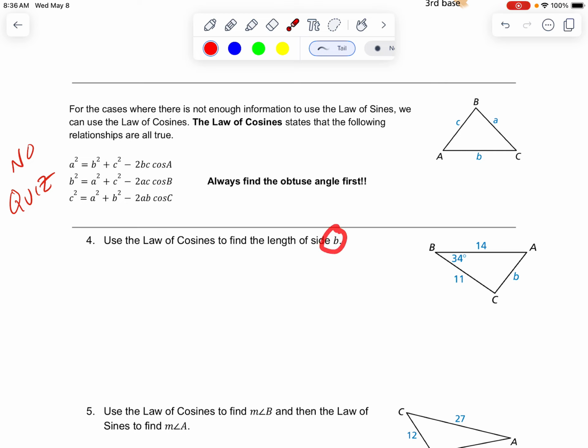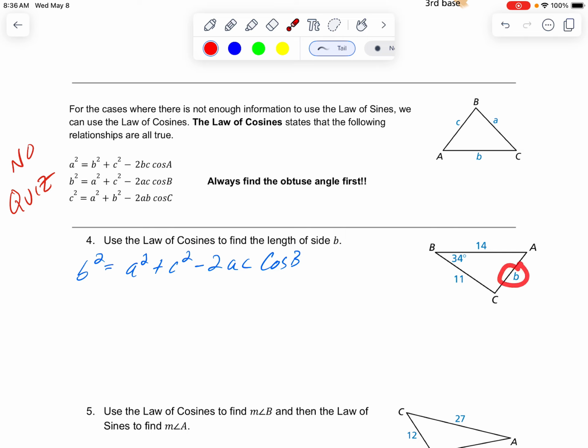Since I'm looking for B, that tells me that this equation is going to be the easiest. You could use any of them, but the algebra gets really nasty if you don't choose the one that is simplest. So let me start by just writing out that equation, and then we'll substitute in. So b squared equals a squared plus c squared minus 2ac cosine of B. And just like the other stuff we've seen, this is just all multiplication. So that means 2 times a times c times the cosine of B. So we're just going to start plugging these things in.